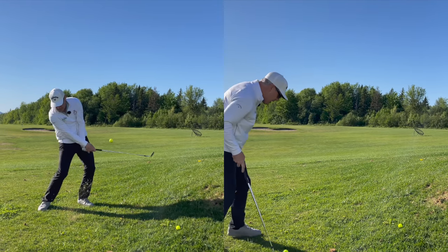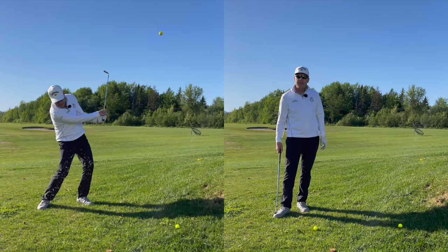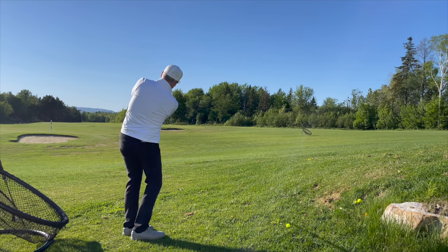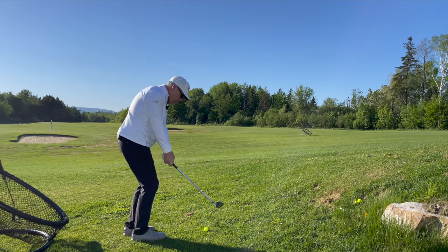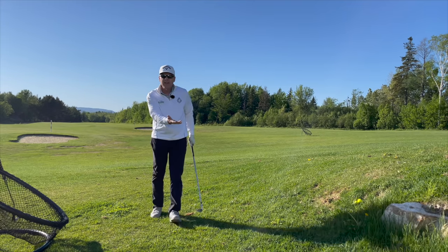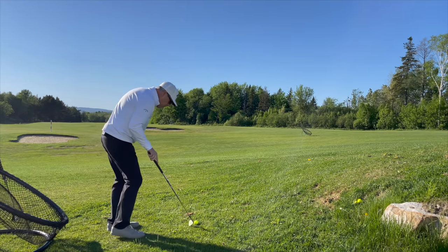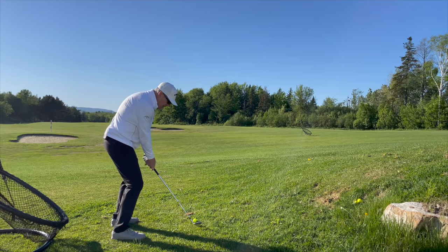Looking down the line — most of you think that when you open up the face, the ball will go more to the right for the right-handed player. That's not true. If I have an open face chip — there's my intermediate point — and I turn the face open 45 degrees and cut through the dandelion stem, notice the ball never went to the right. That's because there's too much loft, and if I stay on my path the ball will go straight. So I'm doing the same thing with my flop shot — playing the club in the center, ball forward, and sending my momentum toward that intermediate point.